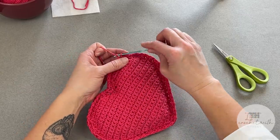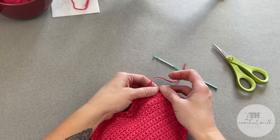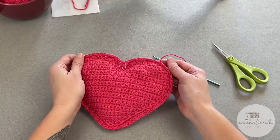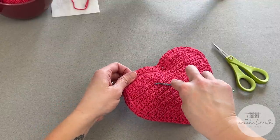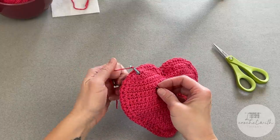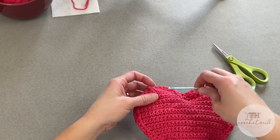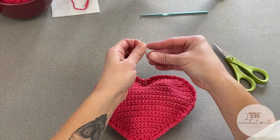yarn over, pull that through the end here, pull tight for a tie off. Perfect. Great. And then here is what your heart should roughly look like right there. We can then take our crochet hook, come from the back of the work, insert your crochet hook into the work, find that tail and tuck that tail on the inside of the work, and it is gone. Or you can go ahead and weave that end in with your tapestry needle or yarn needle, whatever you would like to do.